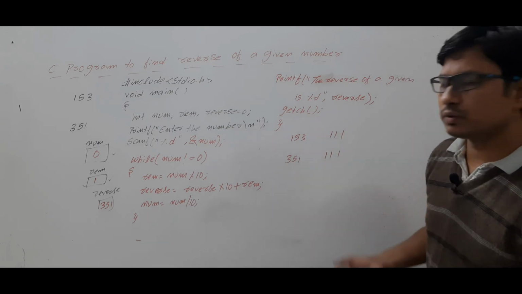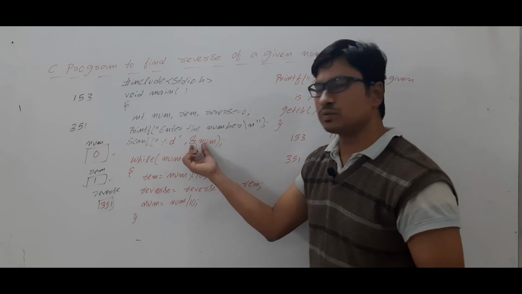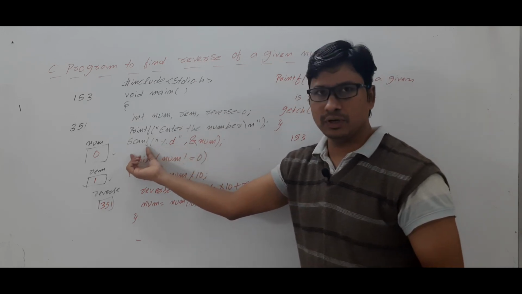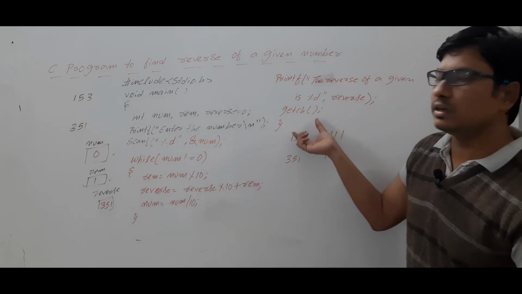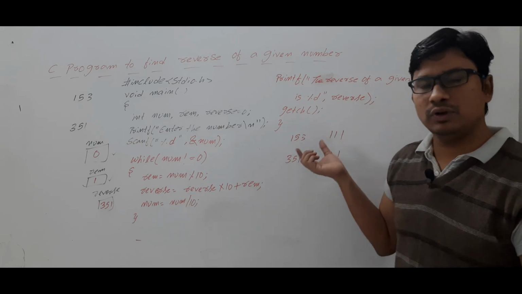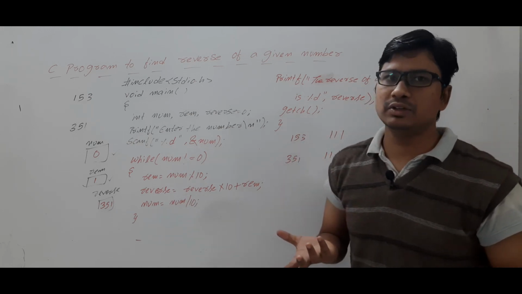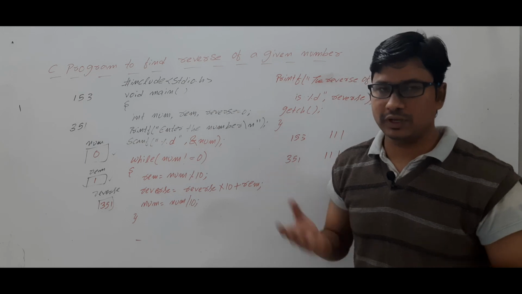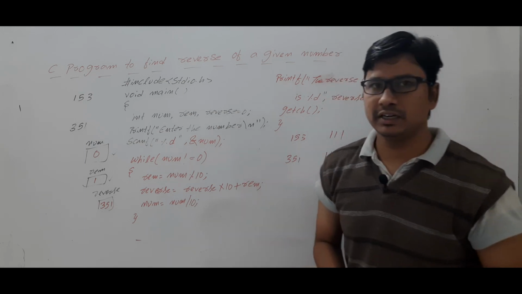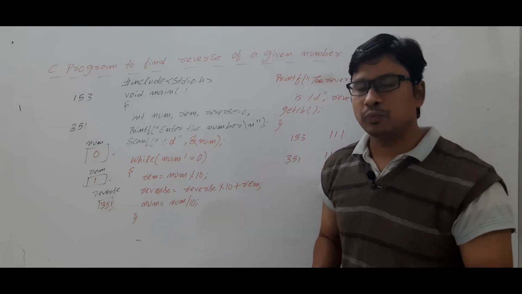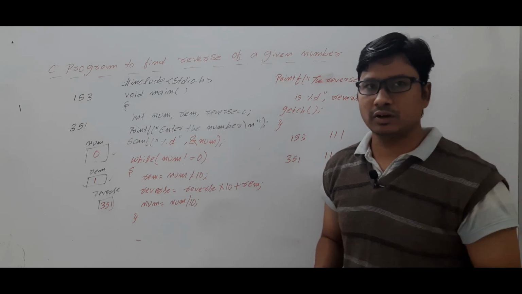What you need to update is, you have to take this number in some variable, and finally you need to check that variable and the reverse. If they are equal, you will say that it is palindrome. Otherwise you will say that it is not a palindrome. Okay, so you please update it and check whether that program of palindrome is working or not.